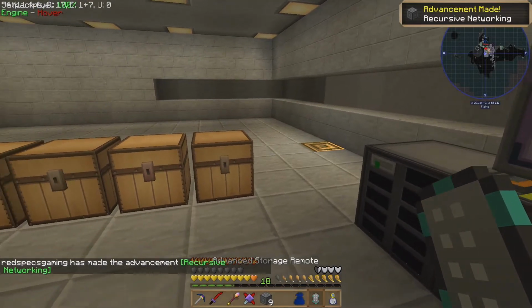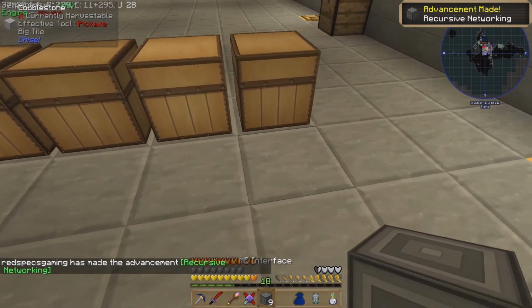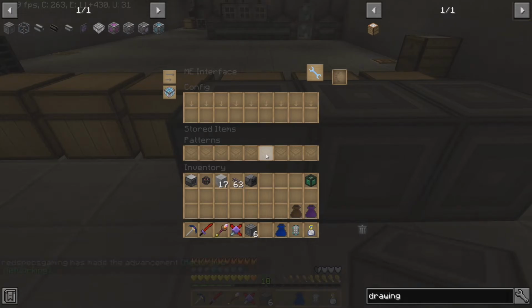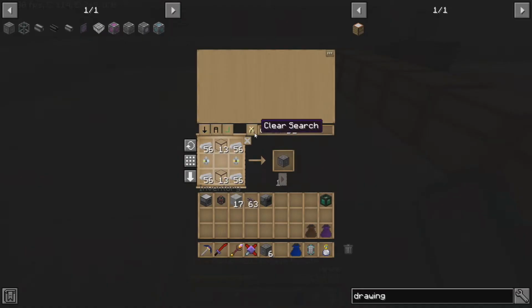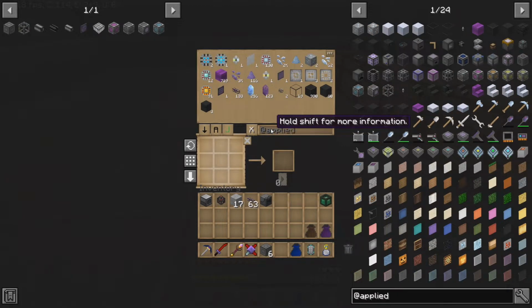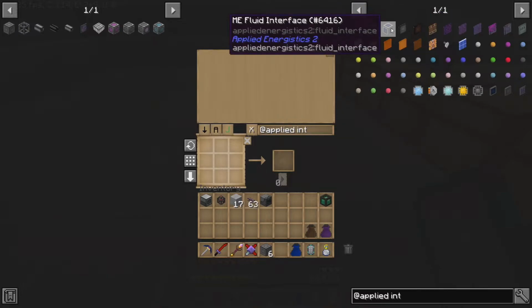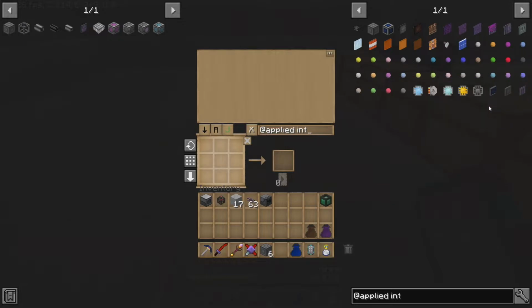Okay. Recursive networking. And what we can do is we can put an interface on each of these, okay? I think this is right. Maybe it's not. Maybe there's a different thing that I'm thinking of for the interface. Let me think real quick. At applied interface. It's not a special. No, that's fluid. That's that one. I think I'm right with this. Interface.